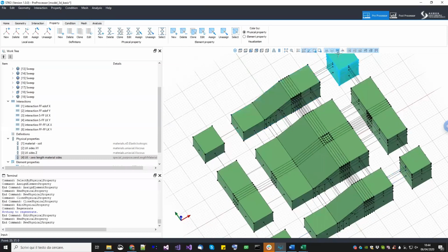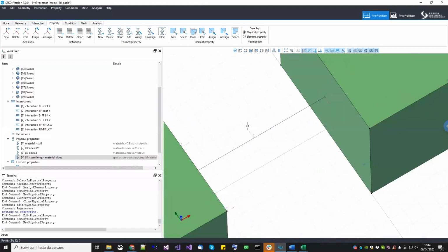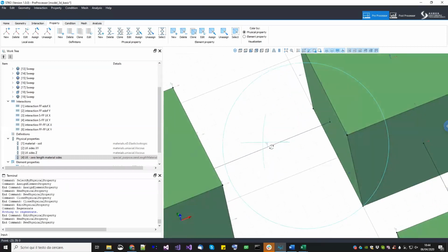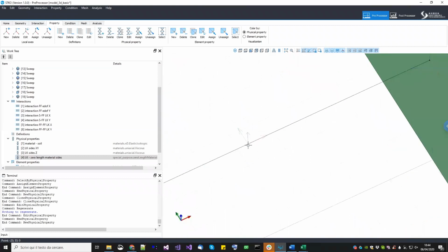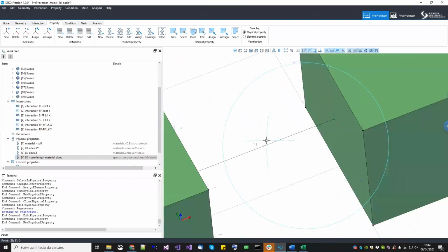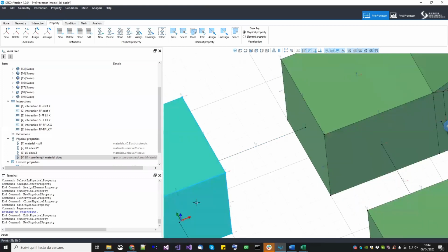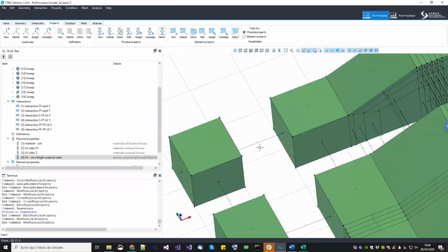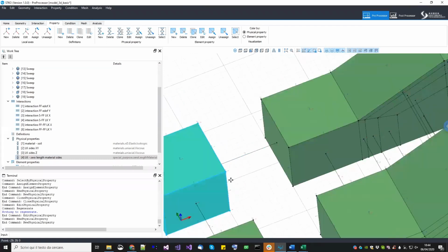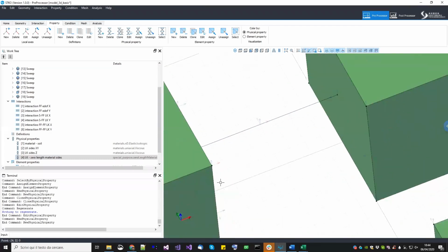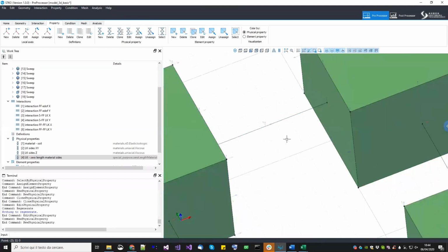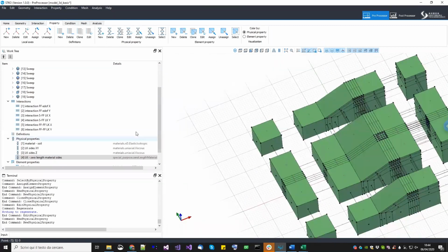If you want to see the default local axis, you can switch on this button here, and you will see a series of triads here, showing the X, Y, and Z axis given by default. As you can see, by default on the interaction, they follow the global axis. So this is not what we want in this case. Now we want all the local axes of this interaction to have the Z direction pointing along the line of construction. How do we do this?